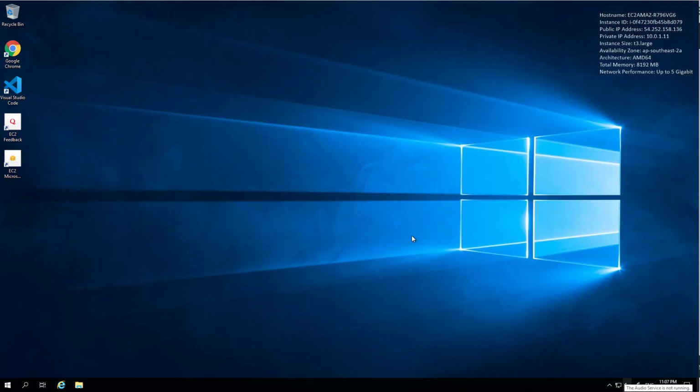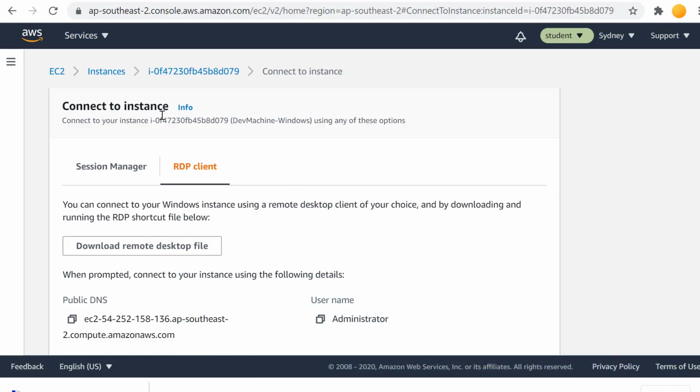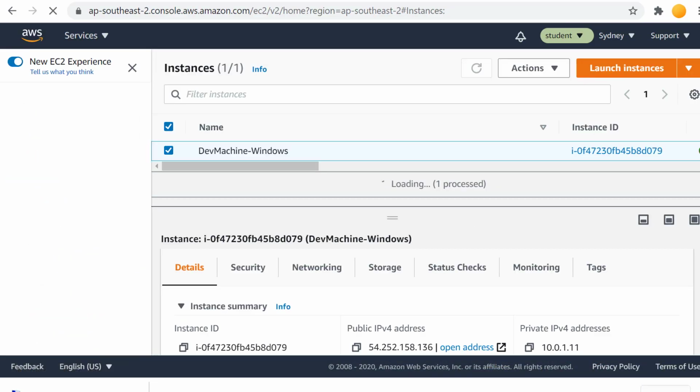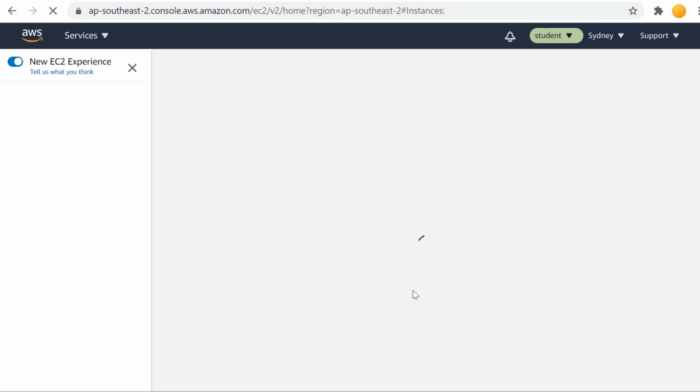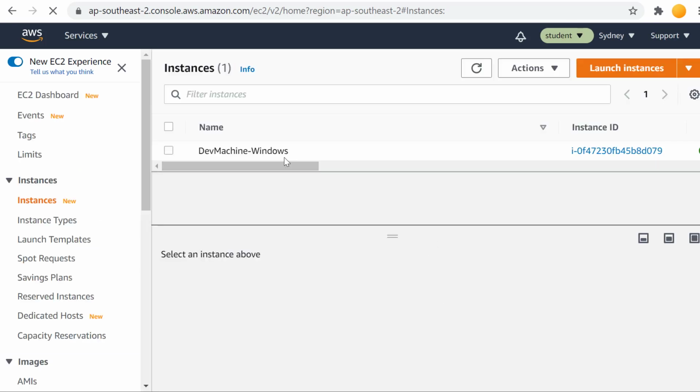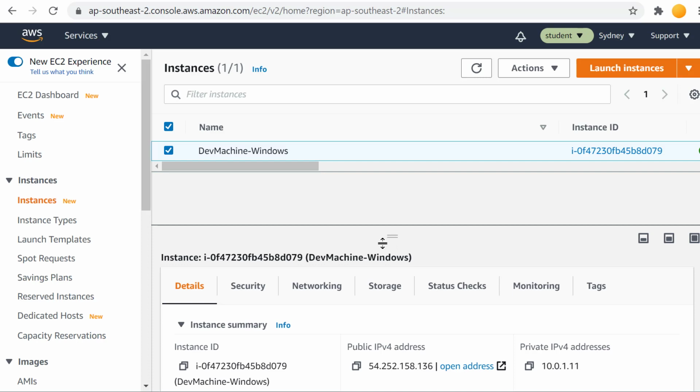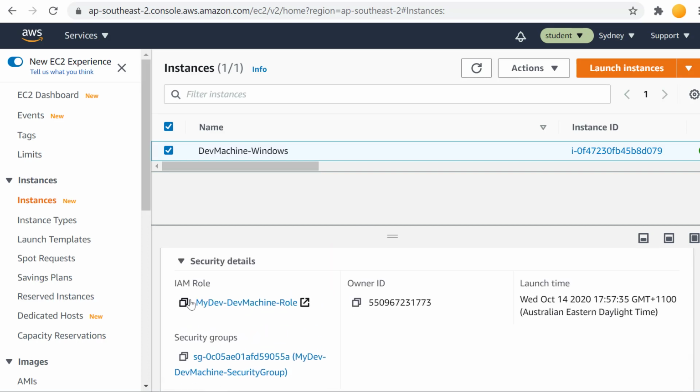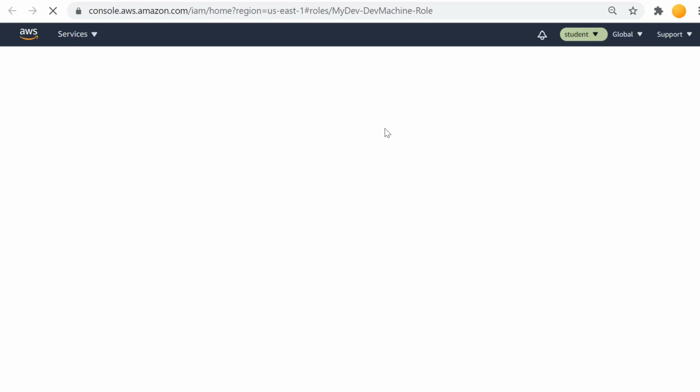So I have logged into my account. Because I'm using an EC2 instance in this demo, this EC2 instance has an IAM role attached to it. If you go into your instance, under Security, you will see that because I use the simple development environment I created in one of my previous videos, it has an IAM role already attached. Now this role provides access to certain AWS services.